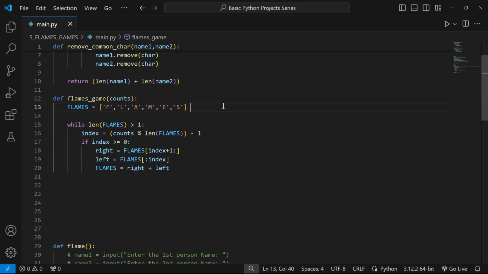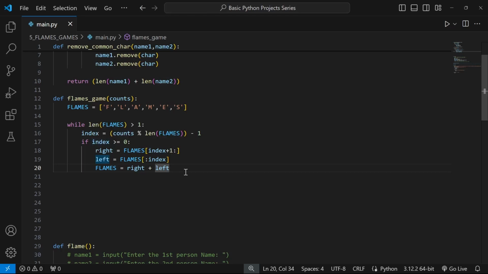Now what I got in right was MES, and in left I got FL. Now I have merged the lists. By merging, I have successfully removed the index which I had to remove from here. If I merge this, I will get a new list, that is FLMEX, which is a new list. So this slicing is done.